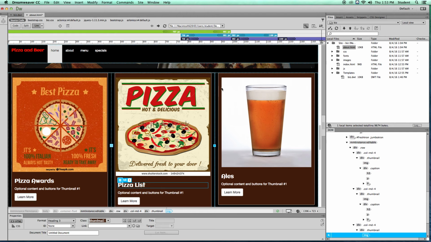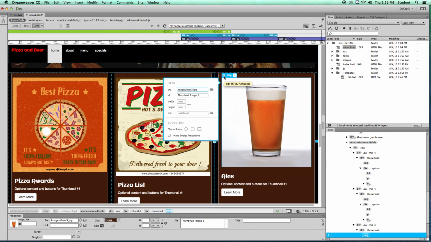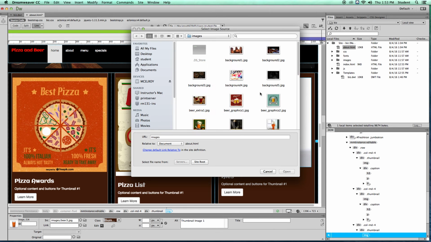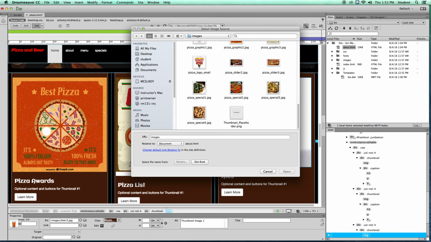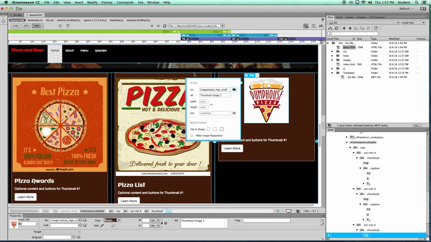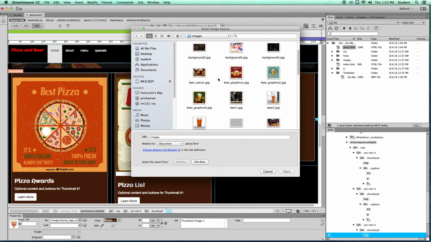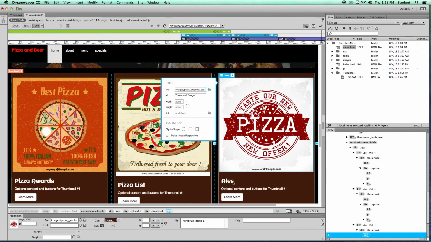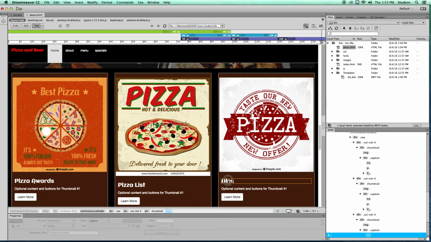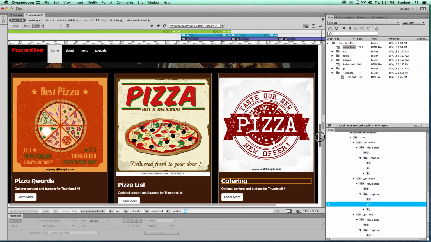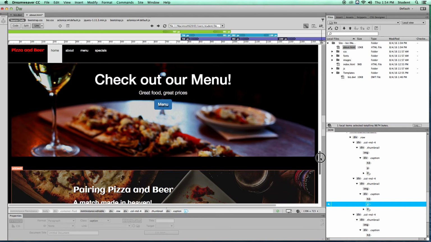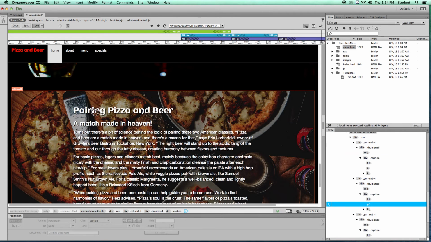Oops, Shutterstock. Whatever. You can see you can change things in the editable regions. I left that one the same. Now this is my about page.